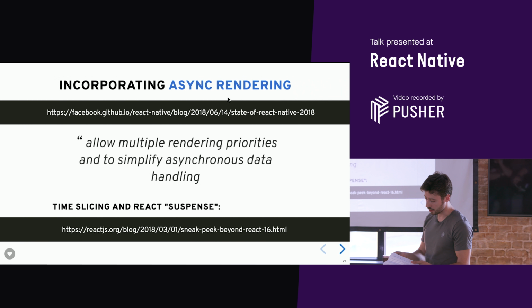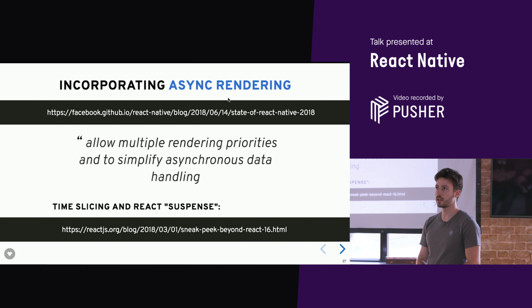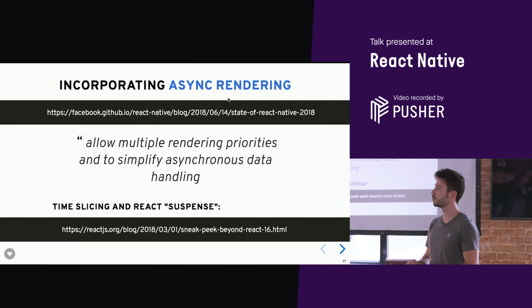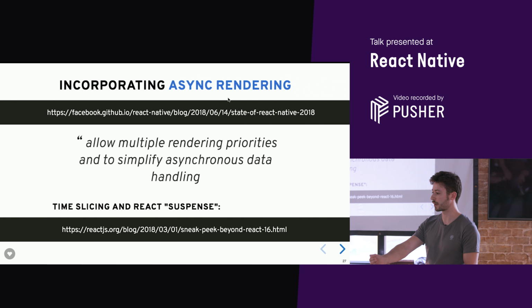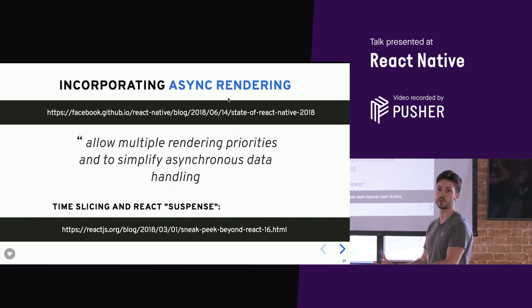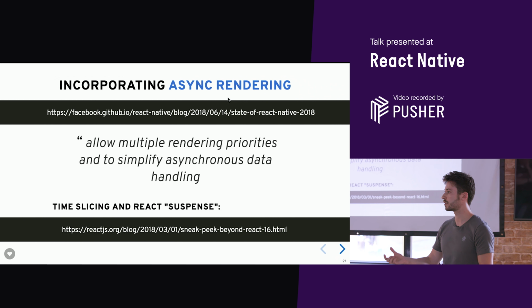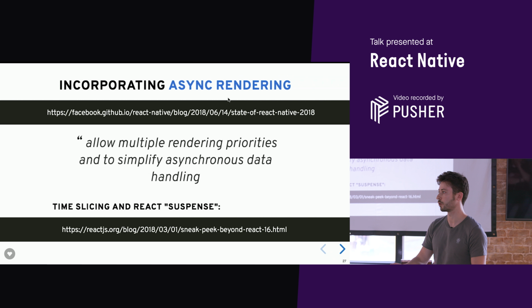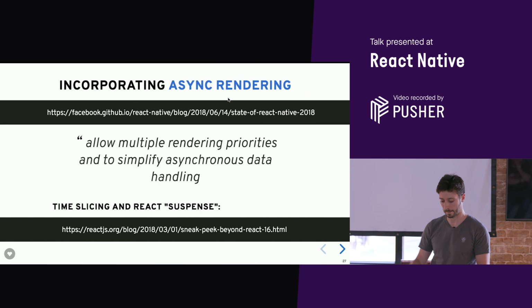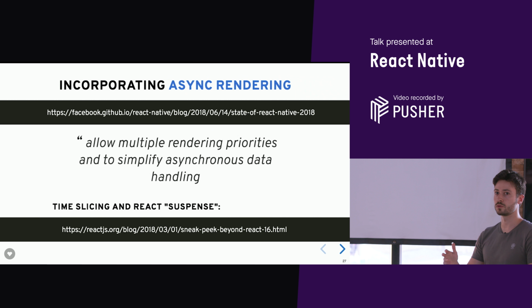Time slicing is to keep an app responsive. You can make a difference between rendering that is really important. For example, when you're touching a button on the screen, you want a feedback immediately. So that's a rendering that you want to prioritize above some other rendering, like for example, displaying a new component on the screen. It's okay if a component is delayed by a few milliseconds, but it's not okay if you type something on the keyboard and want to see the letter on the screen. So time slicing is a way to chunk the work being done by React.